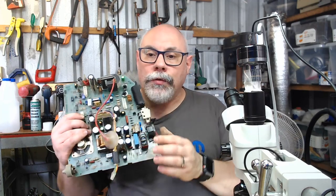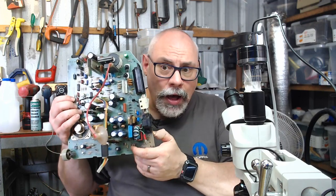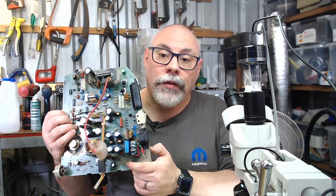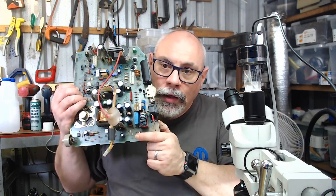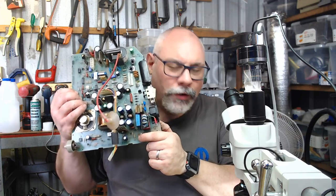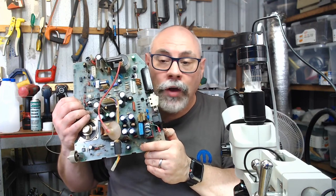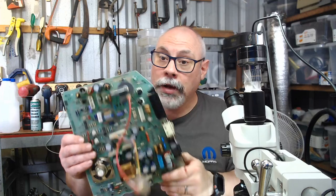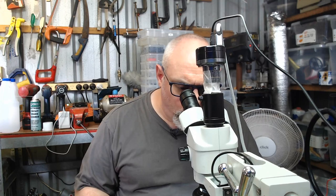Now, I mentioned before that I am also going to replace a resistor, which is this one here. It's a known weak point. I've actually had analog boards of some of these old Macs where they've been totally dead, and it's been like, oh, can this be fixed? And it was that one resistor just there. And that was all that was needed to bring it back to life. So given that it is a known weak point, I like to, in the interest of future-proofing, put in a new one, a new resistor.